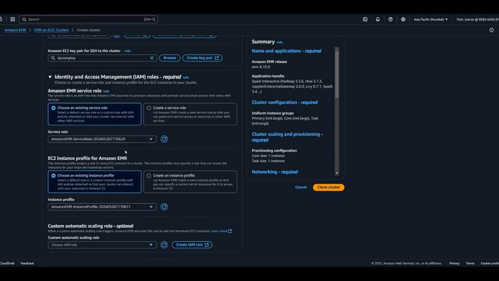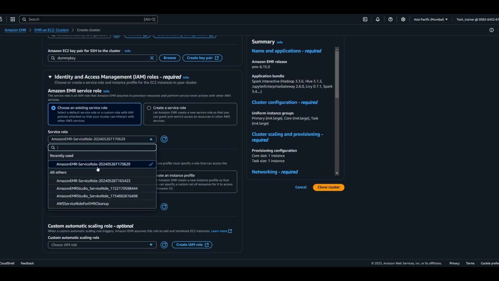Right. Now there are some other important factors such as the EMR service role and the EC2 instance profile service role. The EMR service role is a service role which has the policies that allow you to log into the EMR cluster as a whole. And since the EMR service is nothing but an ensemble of EC2 instances, in order to connect to the cluster you also need an EC2 role, for each individual node, even though you will be logging into the edge node. That is an EC2 instance itself, right? So one role is for the cluster, and the other is for the EC2 instance, that is, the edge node. These two roles need to be set up.